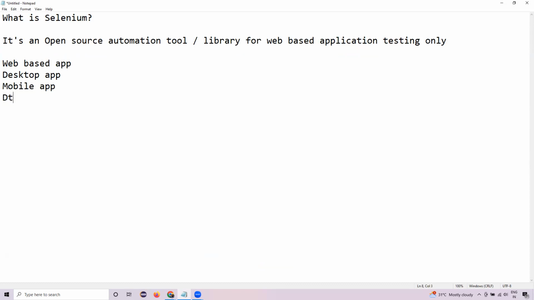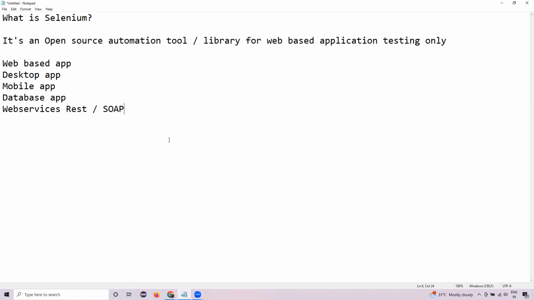We have database applications, correct? Anything else? What about web services, like REST, like SOAP, right? Mainframe is almost similar. Anything else apart from this where you have done manual testing?